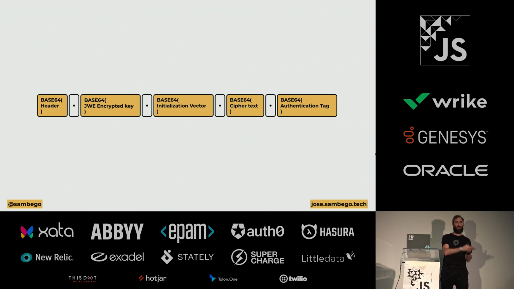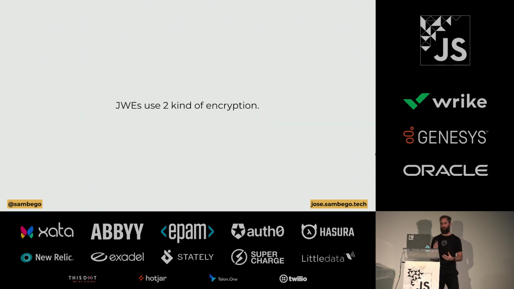But the second part is that encrypted key that we need to decrypt first. Then you have the initialization vector and the authentication tag in the end, which we can use to decrypt as well. And the fourth part, the cipher text, is the actual encrypted message that we want to send along as a JWE. It's the actual encrypted message that we want to decrypt.